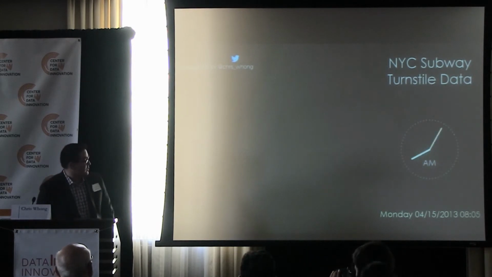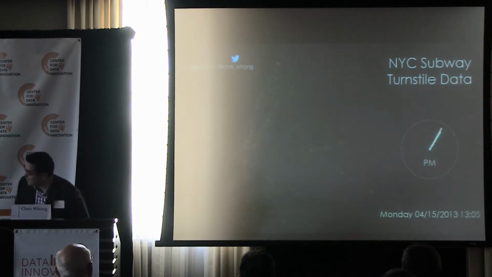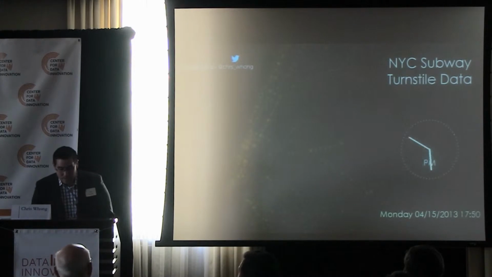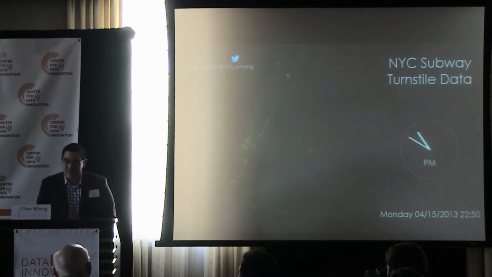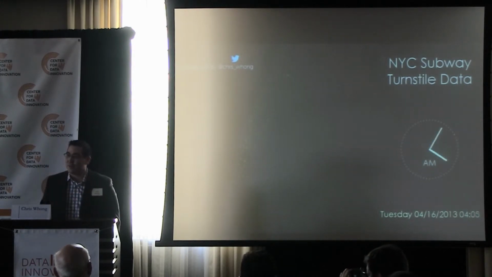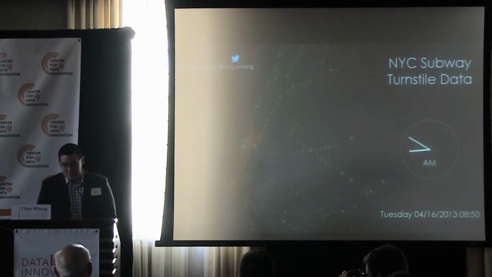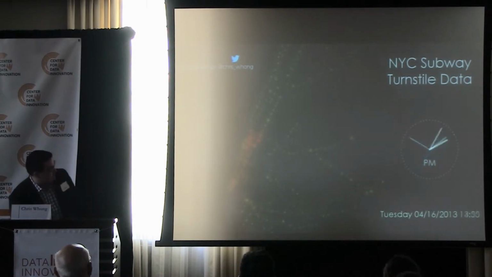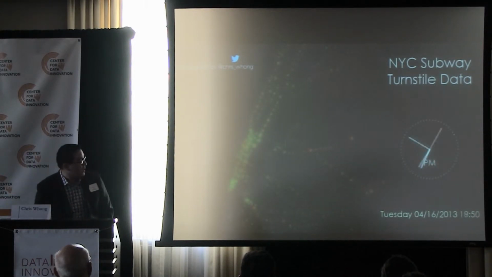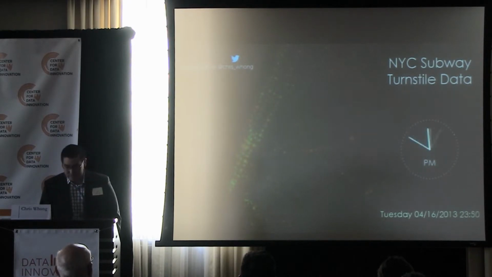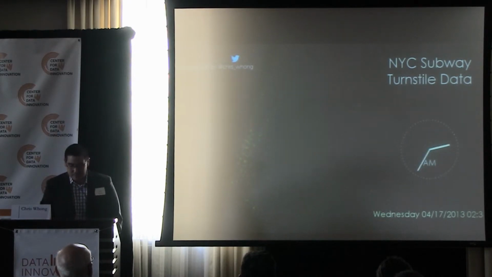So the green dots you see, oh, you don't see them very well. You're going to have to load this one on your own later. But animating a movement of a dot into and out of a station and color coding it, you really get to see the pulse of the city over time. And you can speed these things up and really get to see an overall movement pattern.